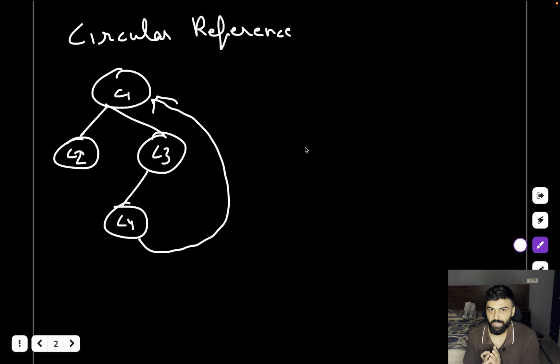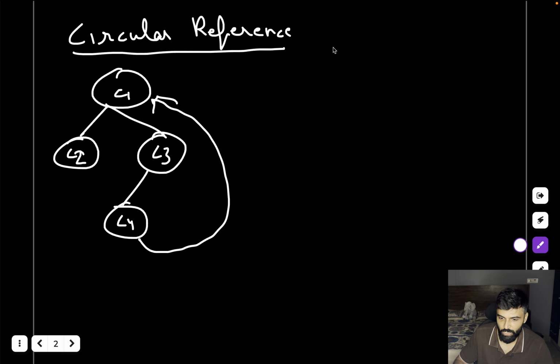So for the circular reference, WeakSet is the perfect data structure, where we are going to store the objects, and they store the objects weakly, because if there is no other reference for any object, then they can be garbage collected even if they are inside the WeakSet. So this is the advantage. So we are going to use the WeakSet. So let me create a WeakSet and a stack for circular reference.